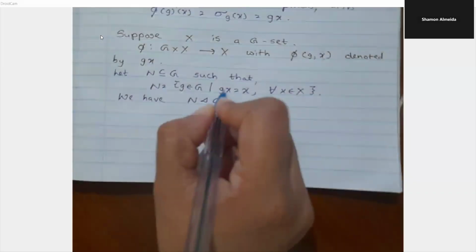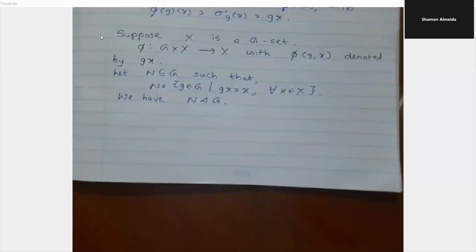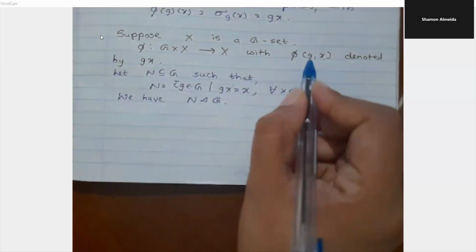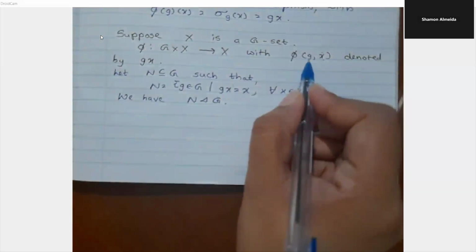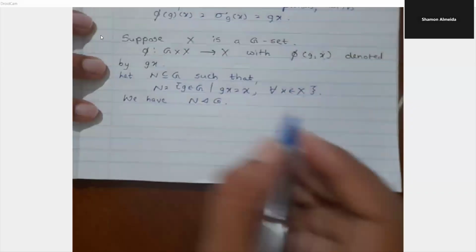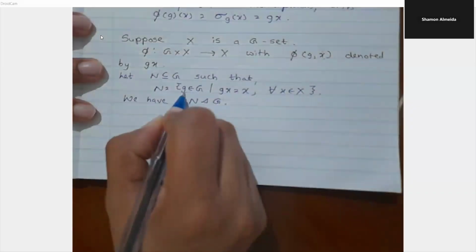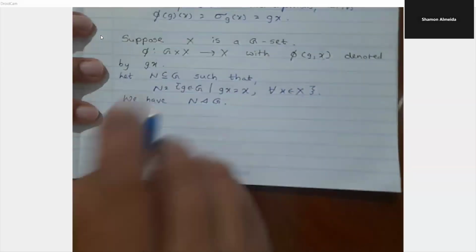And when G is simply the identity, the first property of a group action tells you Ex must equal X for every X. So when you apply the identity, identity comma X will be mapped to X, no matter which X you take from the set, right? So the first condition of a group action tells you that it actually belongs in the set N, right?